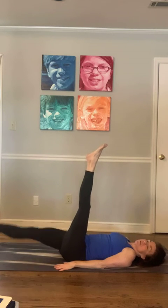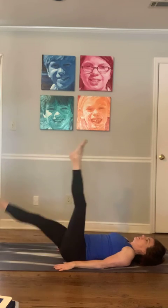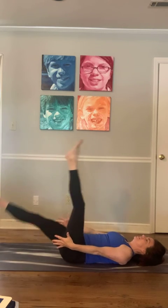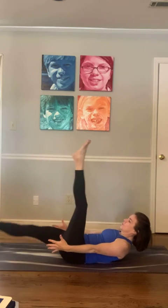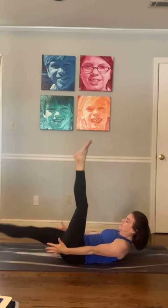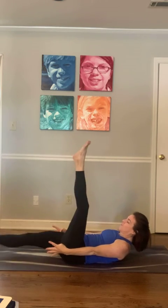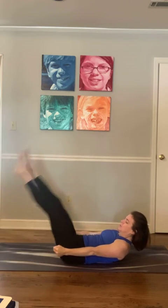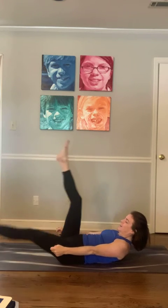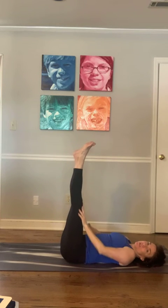Let's just scissor, scissor. Lift your arms up, reach your hands, stretch them down. Now chest comes up. Four, 3, 2, 1. Hug it in. Head and shoulders back down. Toes are up.